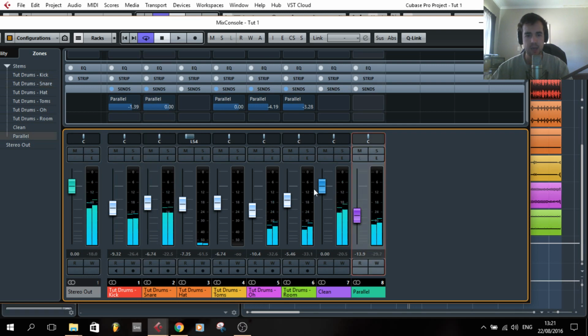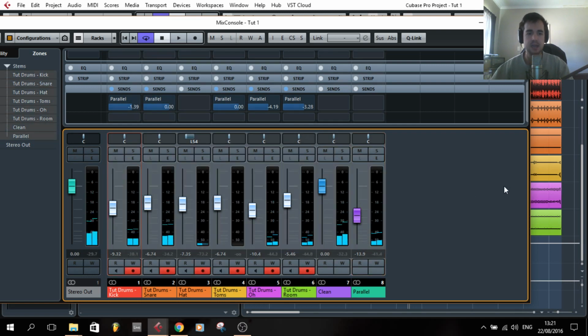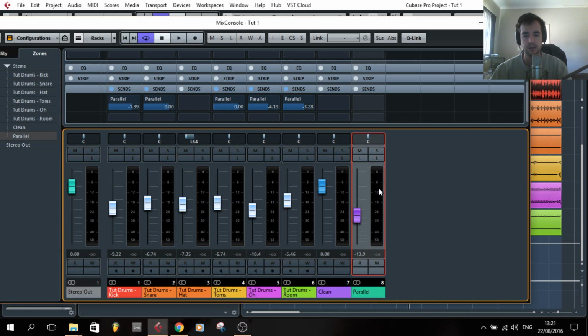So it really just brings some body to the drums and lets the kick and snare cut through in a mix. That's going to really do a lot for you guys, because when you have a lot of busy guitars and big bass going on, that's going to really help your kick and snare cut through the mix.